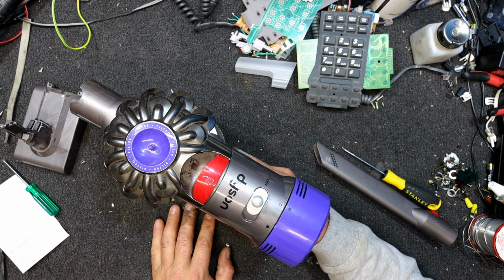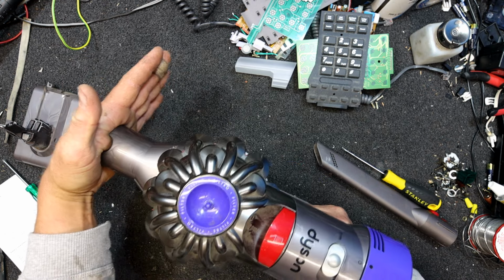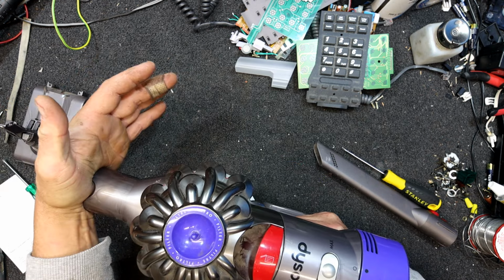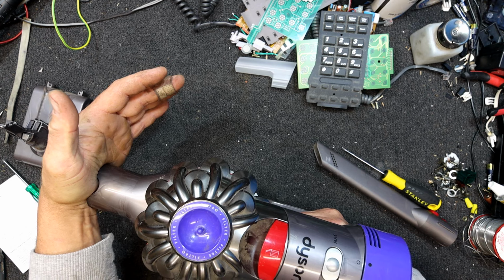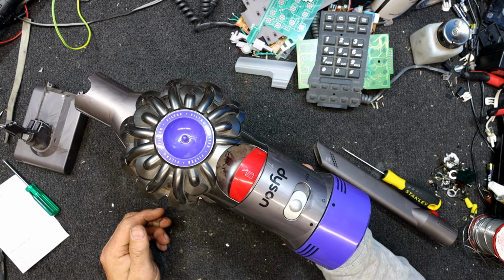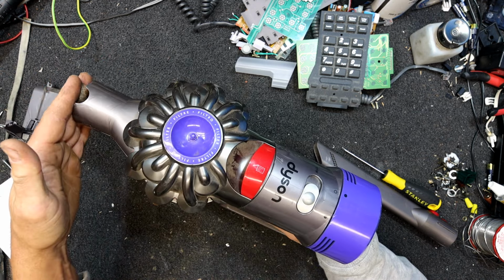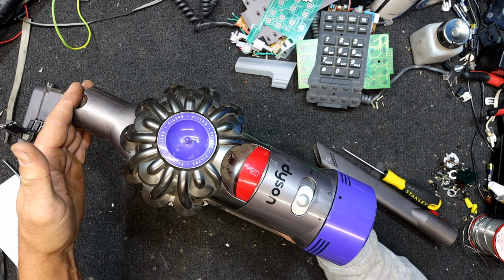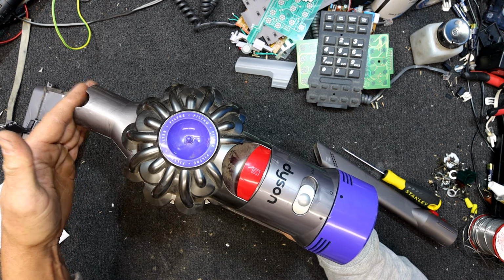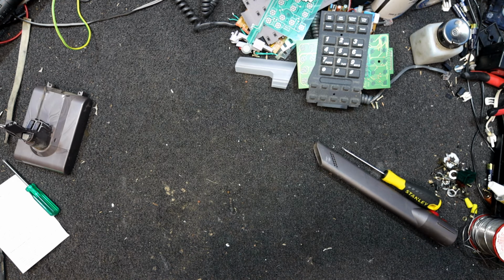Oh, we're in max mode. Here we are, and it runs. I think it's meant to do that when you really block it. It's meant to pulse. Yeah, it's got decent suction in normal mode. Not so sure what that's like with the bit attached to it, but that seems to have cured the issue.